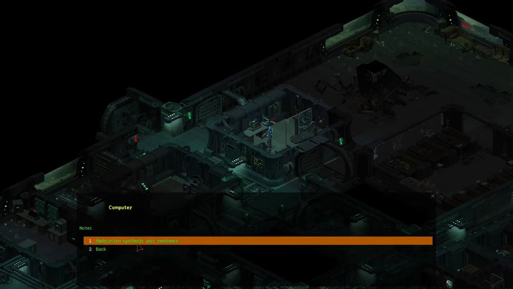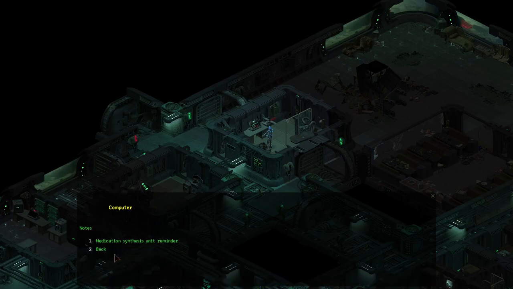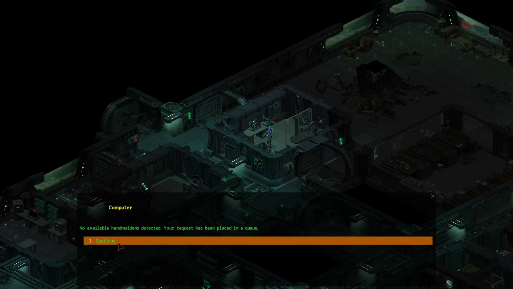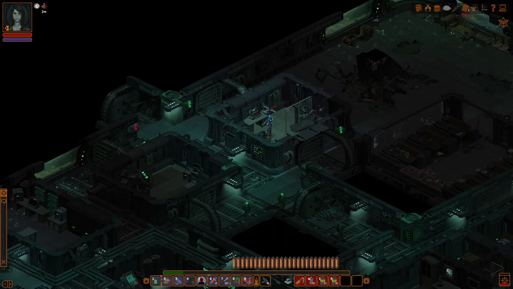Notes, medication synthesis unit reminder. Bullhead focus dim for ADD, third eye perceptual disorders, hyperbaric cognitive disorders, physical disorders, jumping beam, twitch reflexes. Handmaiden available? No available handmaidens, contact active security, please try again later, exit.